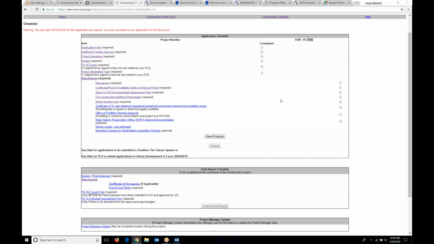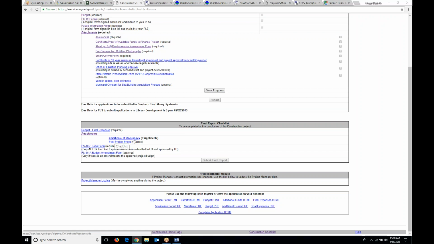All right. When all of this is done, you've successfully finished your project. It looks beautiful. You can't wait to get in there. This is a little bit in the wrong order, but this is your final report checklist. So you do need to take a photo of all of the work that's been done. So if you've got new bathrooms, you got to take a photo of each of those new bathrooms. Anything that was outlined in your budget narrative or your project narrative needs a photo of it being completed.